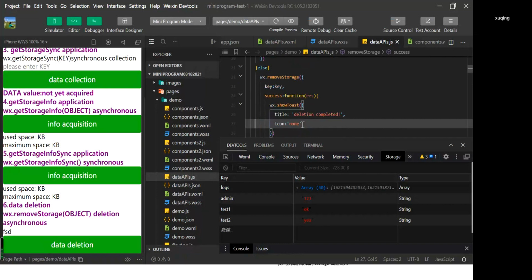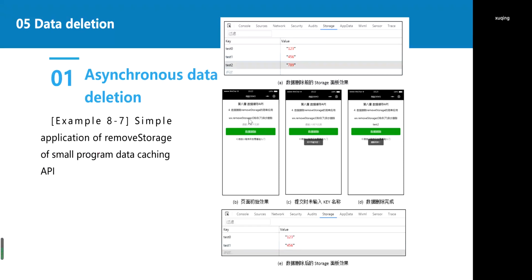Yeah, you see, it's this example. So here in our PPT, you see here A is the storage panel before compiling. Then we have B, the initial effect of the page.